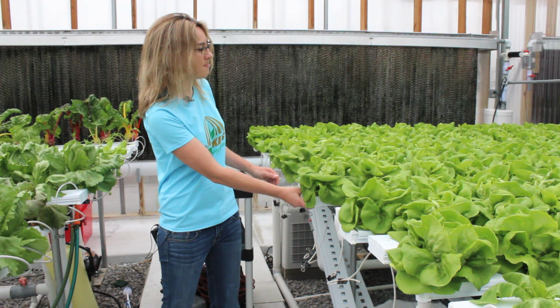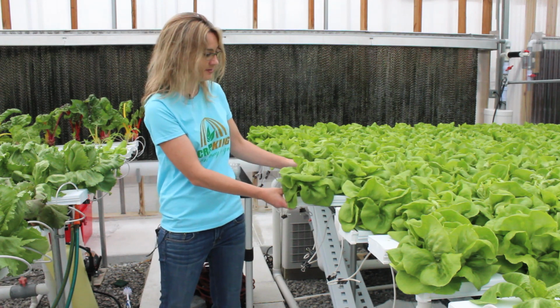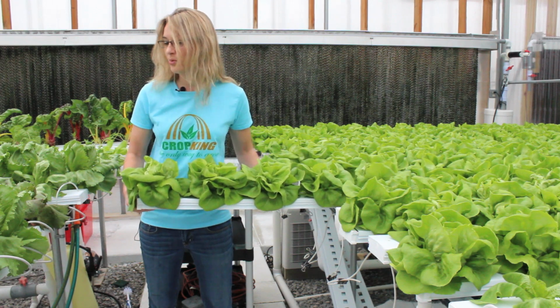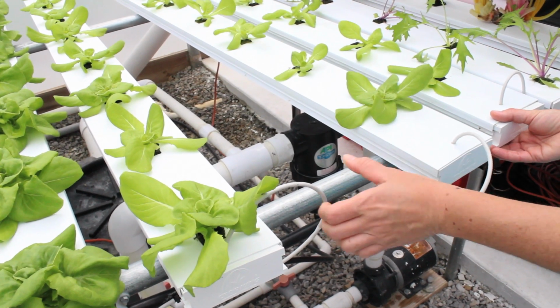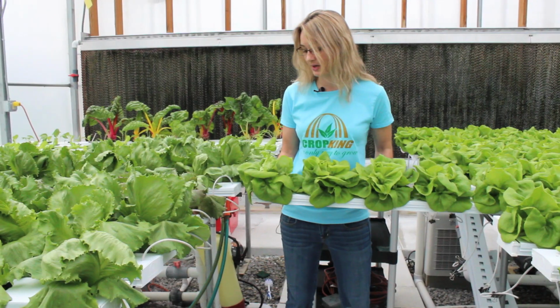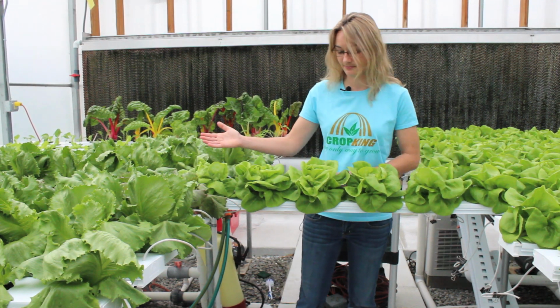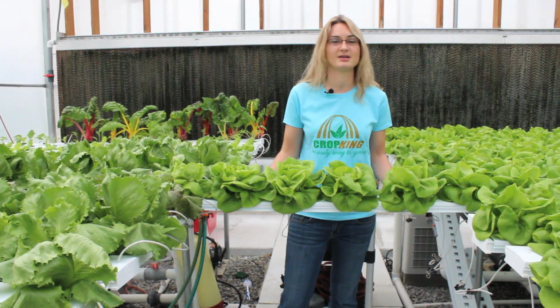We'll simply pop the channel out of the drain line and pull it across our aisleway. We've already made a V in the channels on the other side to create an opening for the channel to rest on the bench on the other side. Now we have access to all of the lettuce heads for harvest.